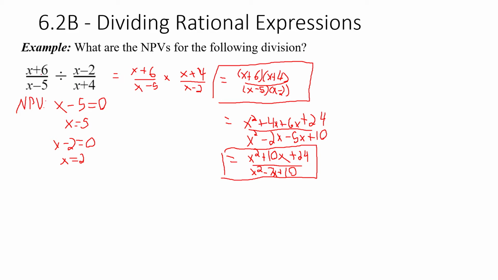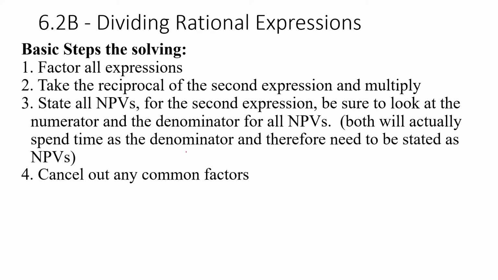Now we can go a little bit more difficult than just dividing binomials. When the steps to deal with this are more complicated, factor all of your expressions. So you're looking for a couple of things, looking for a common term between them. So say 2x plus 4, you could simplify out a 2 there. Or if you have a trinomial, you can break it into two binomials. And then always look out for the infamous difference of squares, a perfect square minus another perfect square. That would convert into x plus or minus the square root of your number.